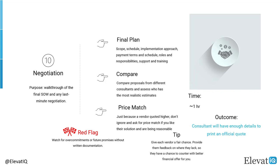This step will provide the consultant enough details to produce an official quote. This is also when you will review the plan presented by your consultants for the first time. The plan will contain all details of project management, including scope, schedule, implementation approach, payment terms and cost, roles and responsibilities, and details about support and training. You may want to choose the consultant with the most realistic plan, especially if they have presented estimates rather than fixed cost. Even in the case of fixed cost, the scope would be fixed and the consultant may charge very high for any scope creep. The best approach would be to work with a consultant who has presented the most realistic estimates. Also, just because a vendor quoted higher, you can still go back to them and ask for a price match. If other vendors are not willing to move while one vendor seems to be making it easy and provided a lower quote, it could be a sign of over-commitment that you absolutely must watch for.